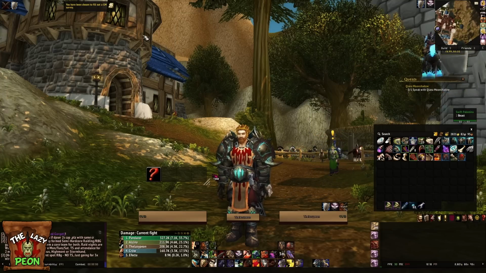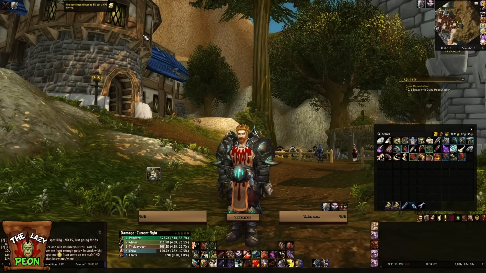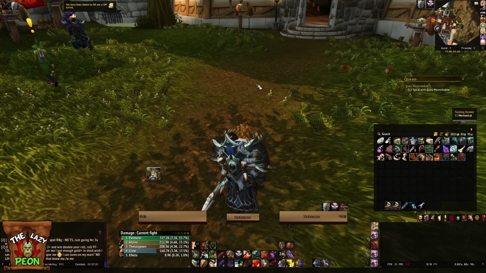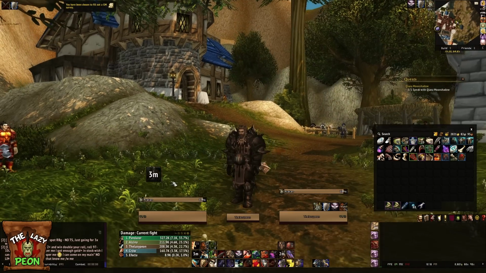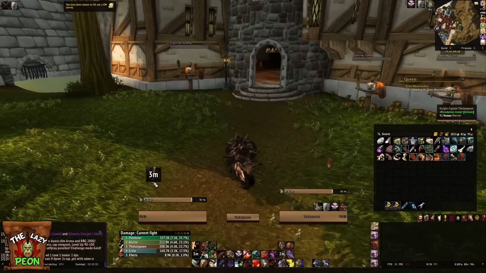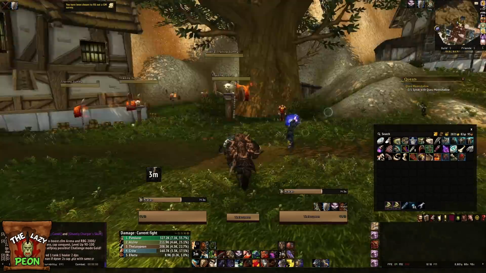Okay, and then press slash tellmewhen to get rid of that, and you'll see Avatar appear here. Now when we use Avatar, it will show that it's got a 3-minute cooldown. And once Avatar comes back up, it'll show that it's available. It's just much more visually accessible and helpful.